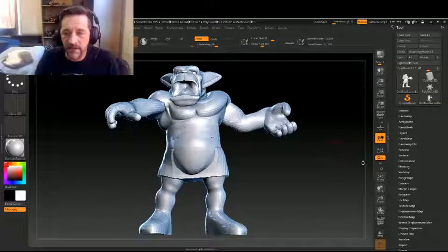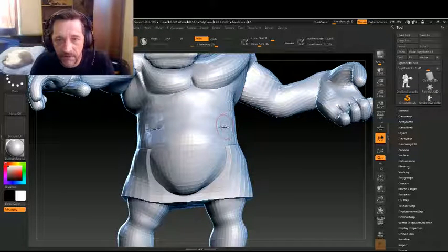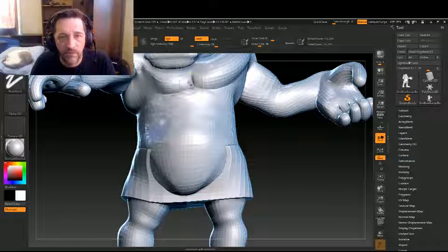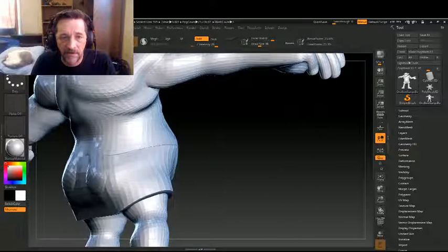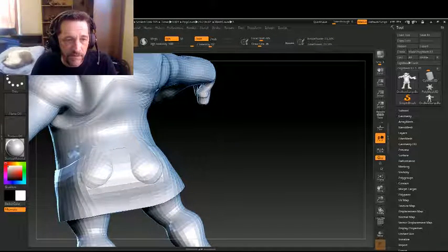And like I said, before I do anything else, I gotta clean up this gap in the body here. Also, I'm going to smooth out, that's too strong, I'm also going to smooth out the chest area, because he's going to be wearing a shirt, not a tight-fitting spandex jacket, and he's not going to be bare-chested either. So we smooth out some of these areas here, because they won't be as obvious.